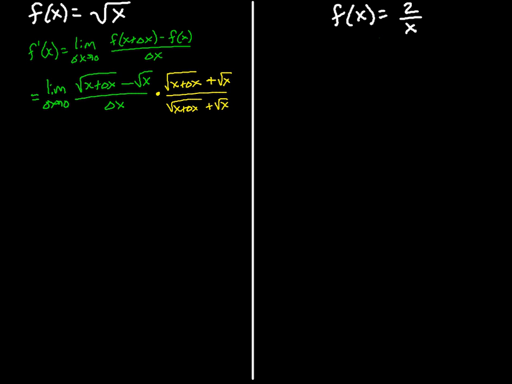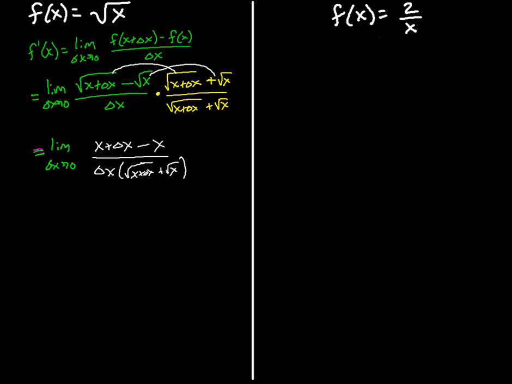Now, when we multiply this, what's going to happen? What happens here is we're going to have still the limit as delta x approaches 0. When we FOIL this, when you multiply the first ones out, the square roots cancel out, and I'm just left with x plus delta x. When I multiply the last ones out, I'm going to have minus the square root of x times the square root of x, which is just x. And the inners and outers, one's positive, one's negative, they just cancel each other out. So all I have on the top is that, and on the bottom, we're going to leave it in factored form: delta x times this entire part, square root of x plus delta x plus square root of x in parentheses.